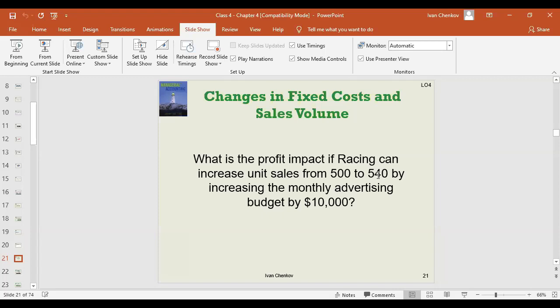$200. So if I sell 40 more units, how much contribution margin am I going to get? 8,000. How much am I paying for the advertising? 10,000. Is it justifiable? No. Minus 2,000. Right now, if I'm making X amount of money, next month I'm going to make X minus 2,000, because I'm increasing the fixed cost by 2,000 more than I'm going to generate from my contribution margin. Make sense?